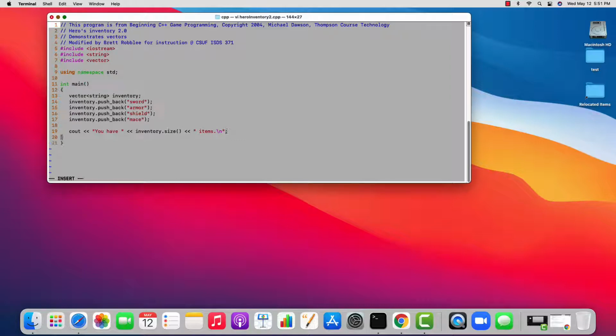So now let's do a loop and say "Your items". That'll be our little header when we print it out to the display. And we'll do a basic for loop for int i equals 0, i less than inventory.size.